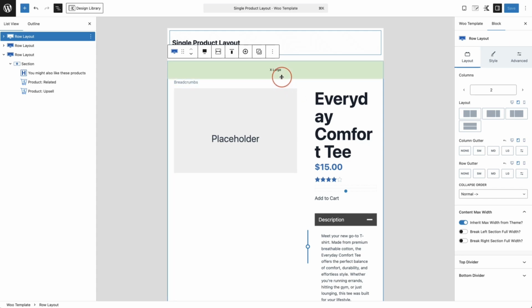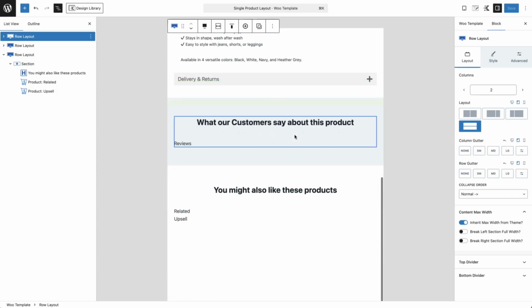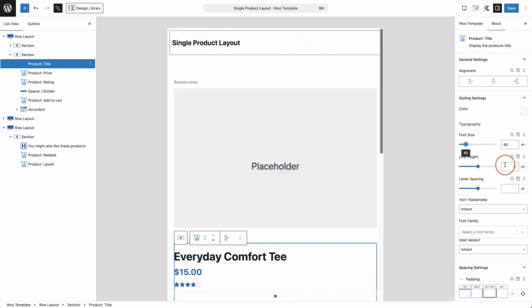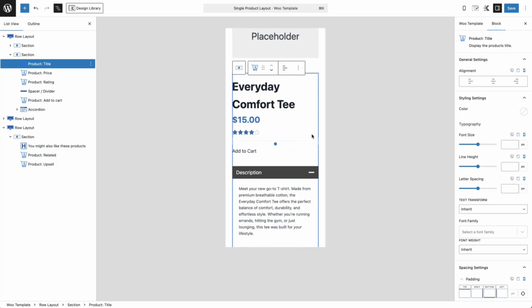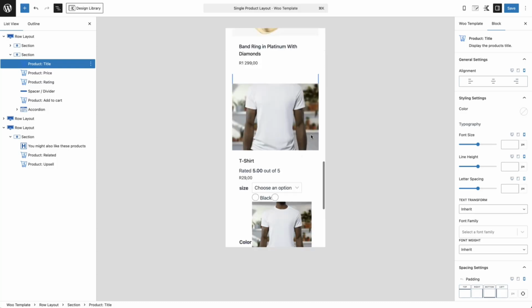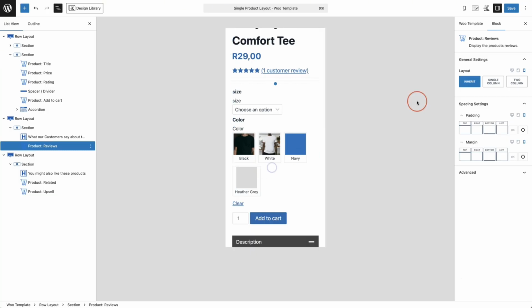So if you're looking at this one, for example, we may want to add the image at the top and then the content down below. You may also want to change the sizing of your text here. So we can change that sizing and amend the layout to what we want it to look like, whether that's a tablet or a mobile device. And that is a super important thing that you ensure that you look at when you are creating your products and your single product pages. So that's how you take the default generic single product page from WooCommerce and turn it into a page that's going to make your browsers want to buy your products.